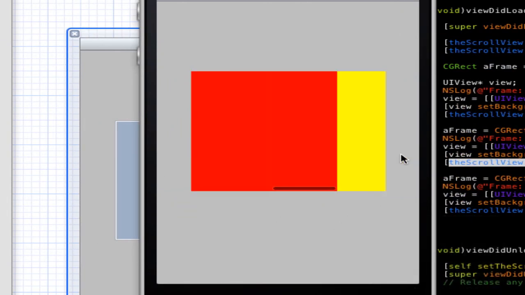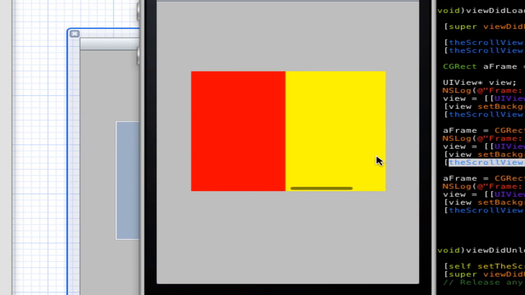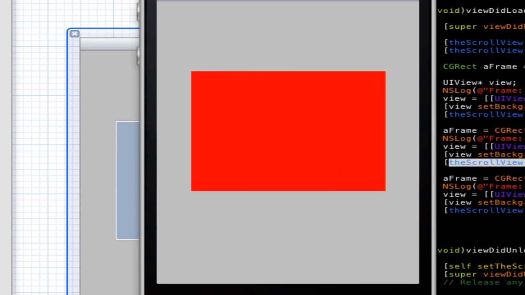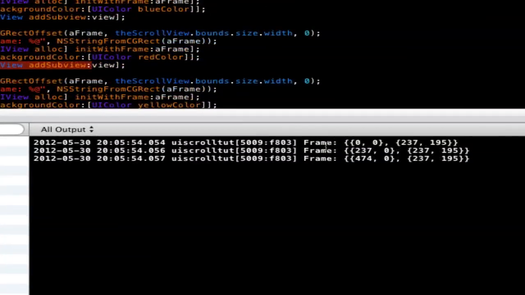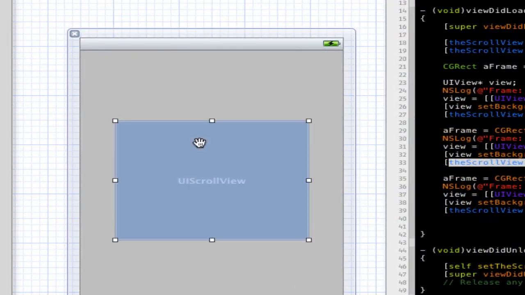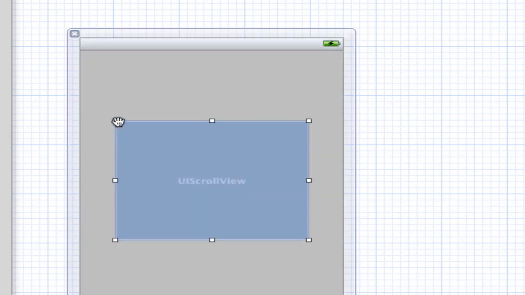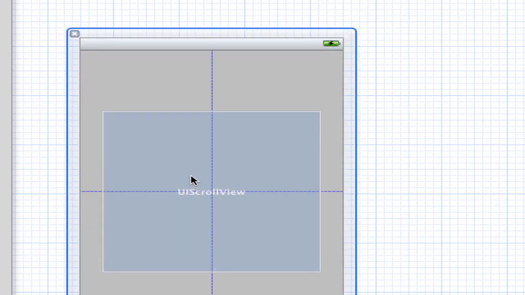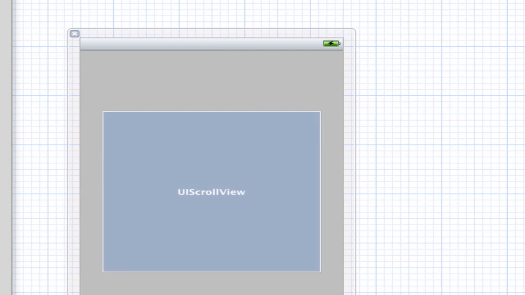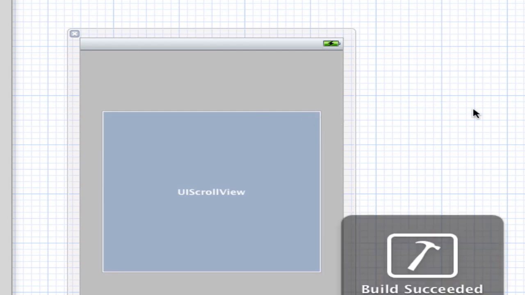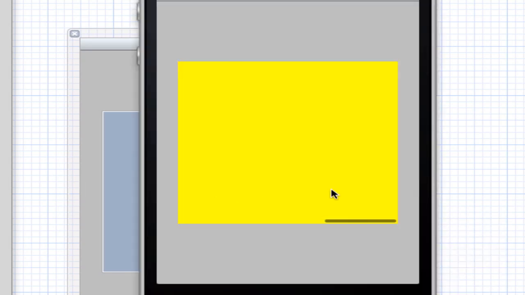As you can see, it works perfectly with three pages and it snaps on its own. It doesn't stop halfway through. And if we notice here, the first frame is at 0, 0. The width and height are always fixed. And then we offset it by 237. We didn't bother getting this number because it was set in Interface Builder, 237. This is of course just an arbitrary number. We can play with the scroll view as much as we like, and contrary to what some of us may think, that it would break the application and it will no longer work, interestingly, it still works perfectly.